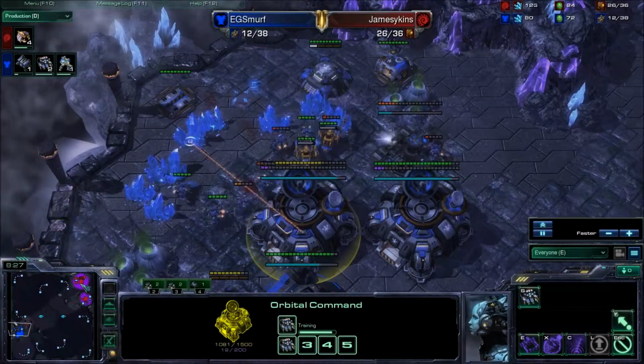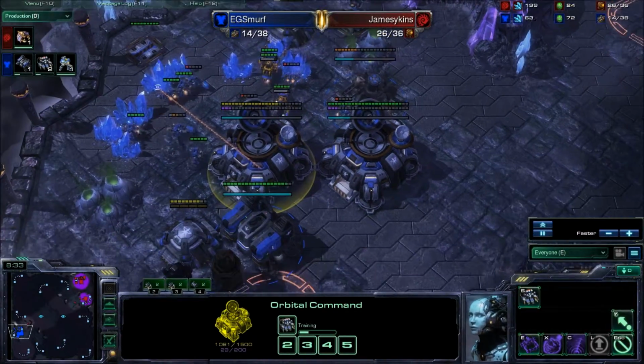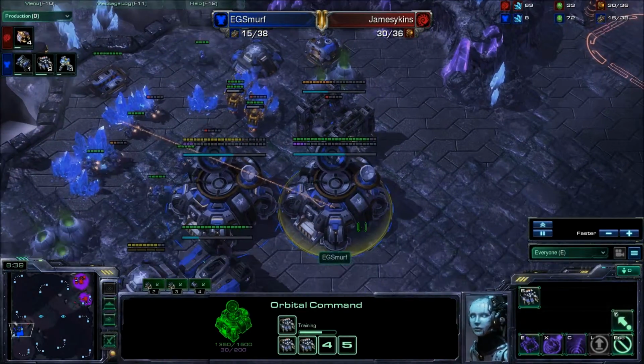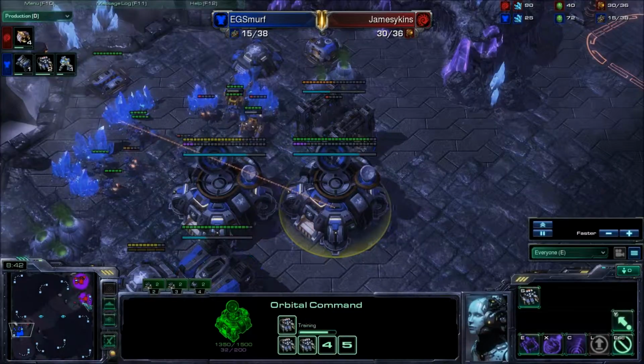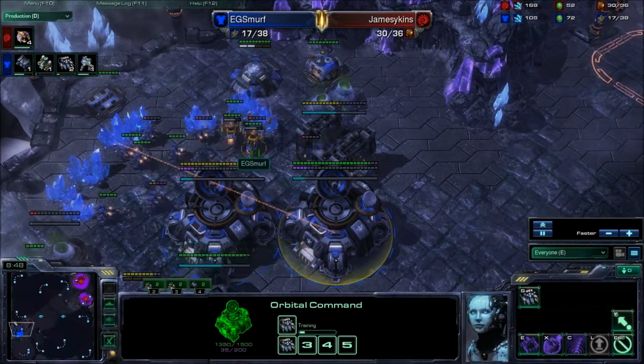We'll probably see a lair or a roach warren. Another tech switch. Roaches would be excellent in this situation just because of their range. They'd be able to batter down these buildings without exposing themselves to the marine fire, and marines are pretty much the only thing that Smurf can wield right now.